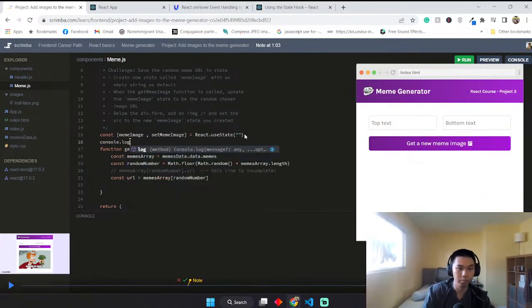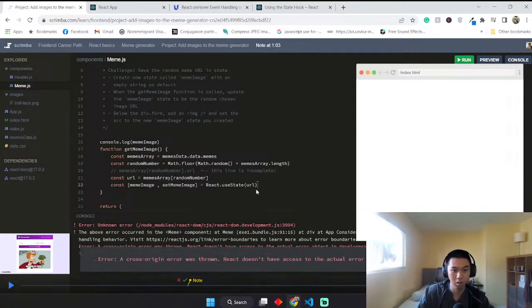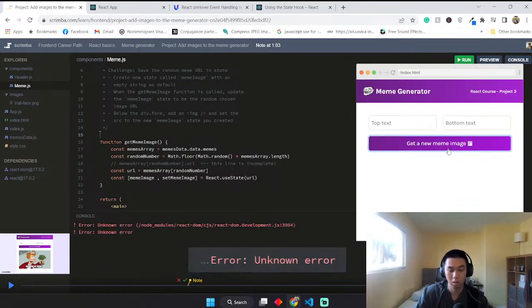Console.log meme. Okay, so it's an empty string. I need URL in here. Why is it like this?